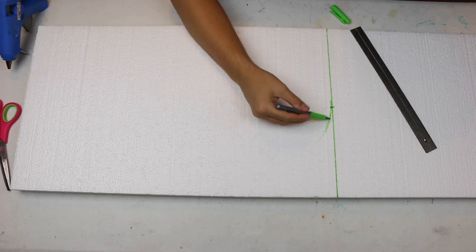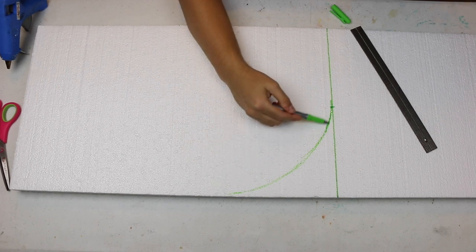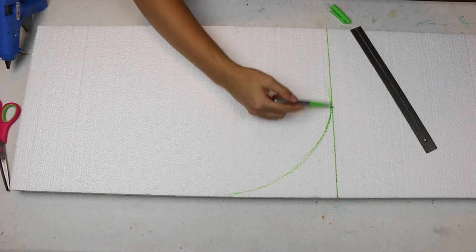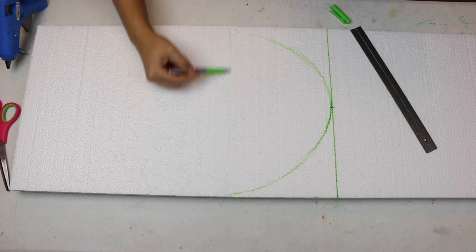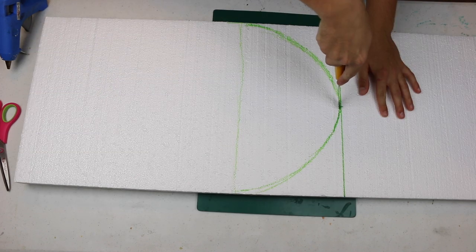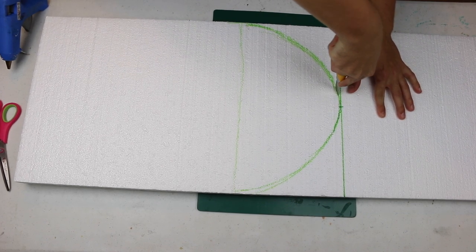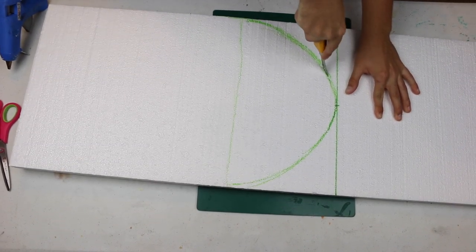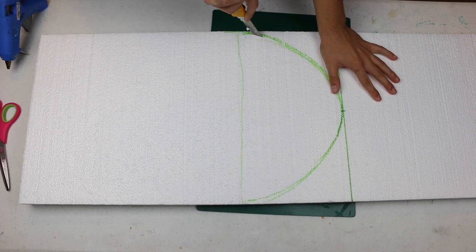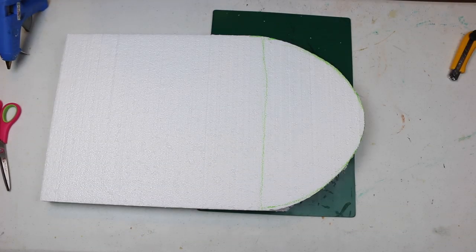Now it is time to draw out the shape of the tombstone. I'm going for a very basic, generic shape on this one — just a little curved top, very simple. You can do whatever you want. You can build up more layers of foam so some parts are thicker, create whatever kind of design you want. But I'm just going to show you a very basic way for this tutorial. Then it is time to cut it out. The best way to cut foam is with a very sharp razor blade. When it is thick like this, you are going to have to do a bit of a sawing motion, especially if you used hot glue to glue two sheets together. Be very careful not to cut yourself.